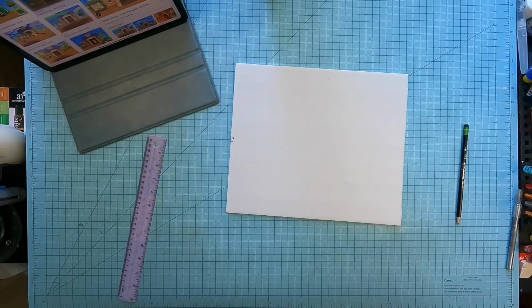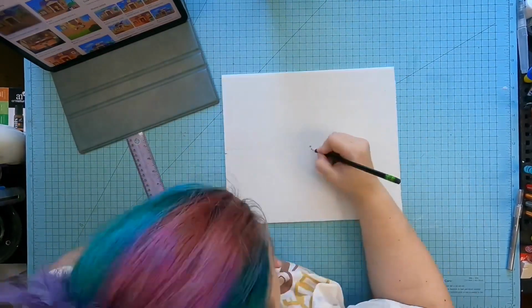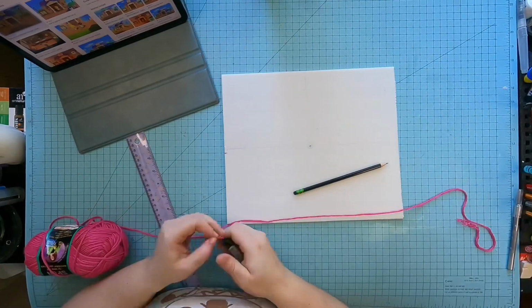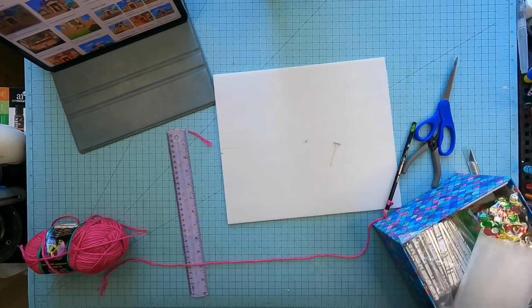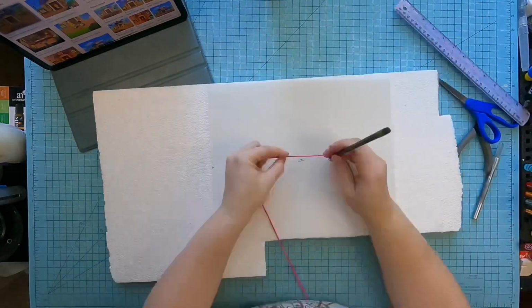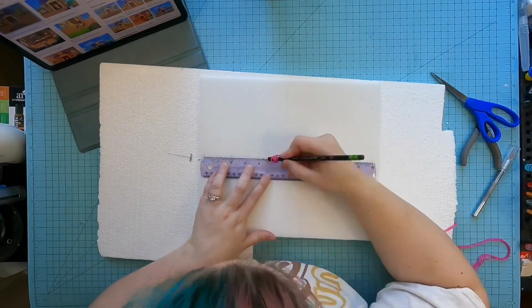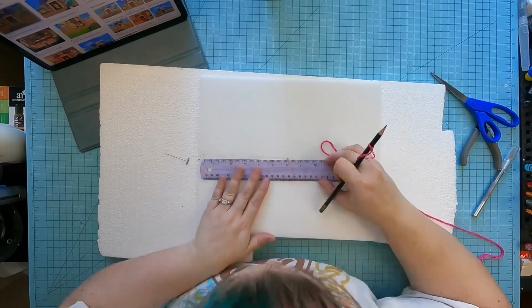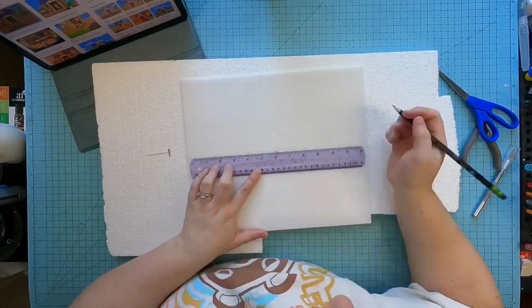I started off with just a piece of foam board as the base, and this is just Dollar Tree foam board, and I just cut out a piece that I thought was going to be big enough for the plaza area, and I gave myself a little bit of a lip on the edge so that, you know, it won't get damaged until I put it on the long-term layout.